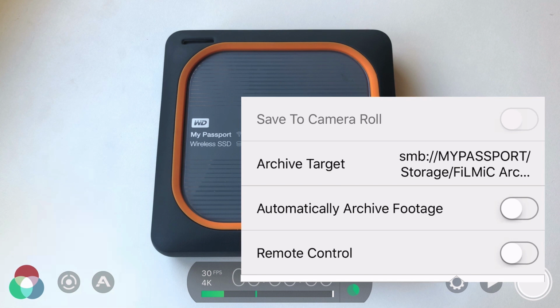Now that our archive location is specified, we have the option to enable Automatically Archive Footage. With this turned on, so long as you're connected to your My Passport wireless device over Wi-Fi whilst recording, as soon as you end a recording, your clip will be automatically backed up. Let's look at this in action.